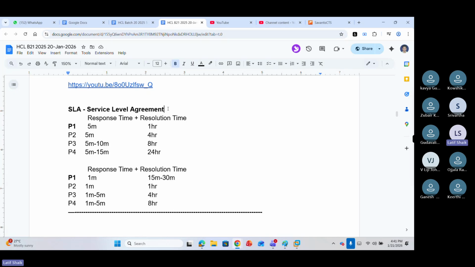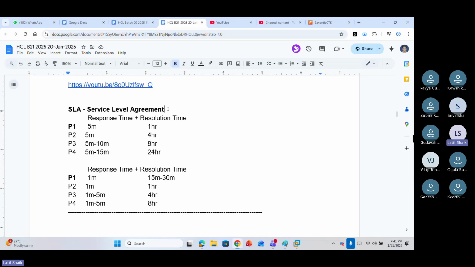So for whatever issue occurred, or whatever ticket you received, you have to give a response. First, you should provide a response within a very short time. Mostly it's 5 minutes, 10 minutes, depending upon the organization. So first, you have to respond to the customer requirement. Next is resolution time.